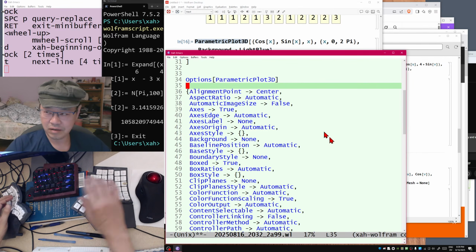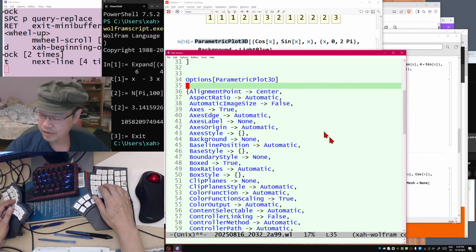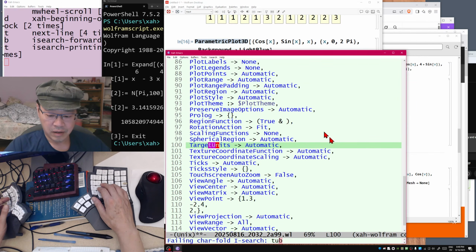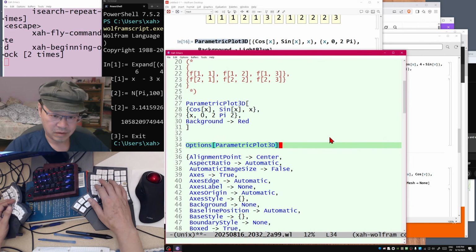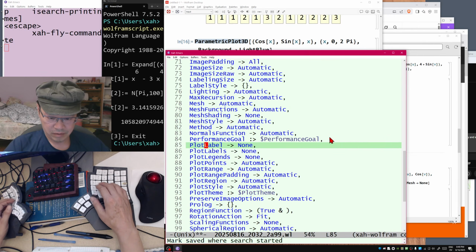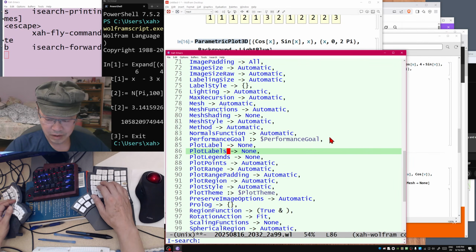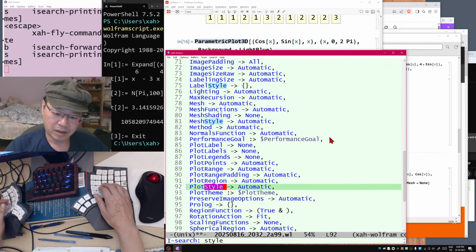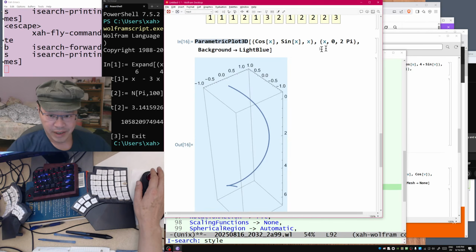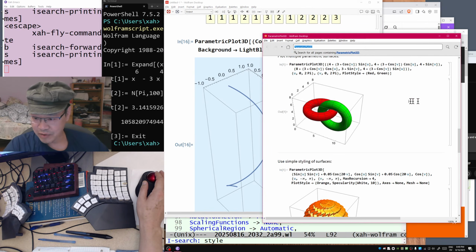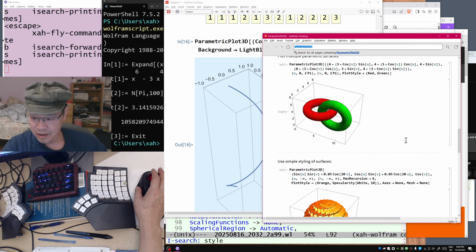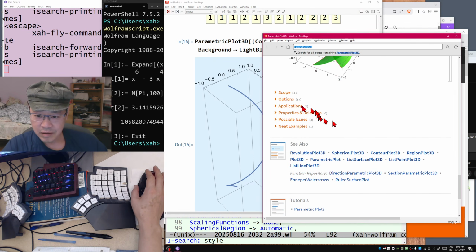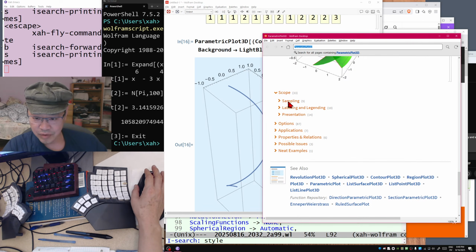Now let's search for tube. No, you don't see tube. Let's search for style, PlotStyle. Anyway, I was trying to make this line a tube, but I don't know how to do that offhand.